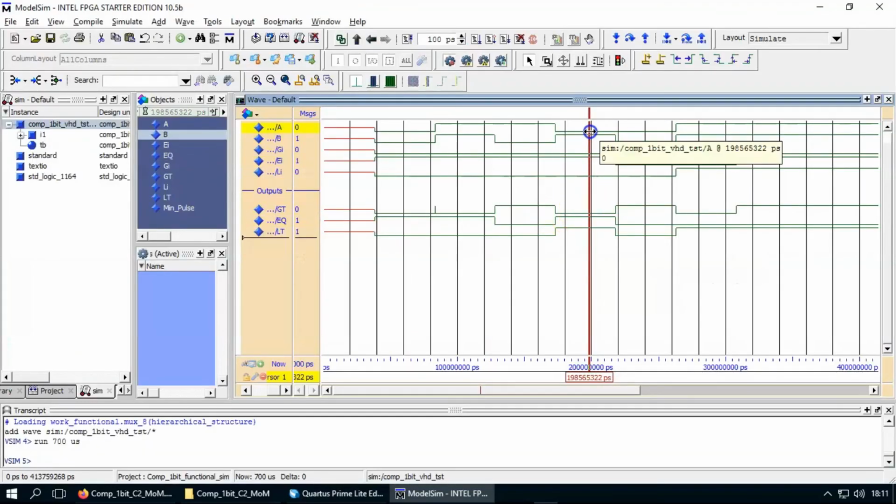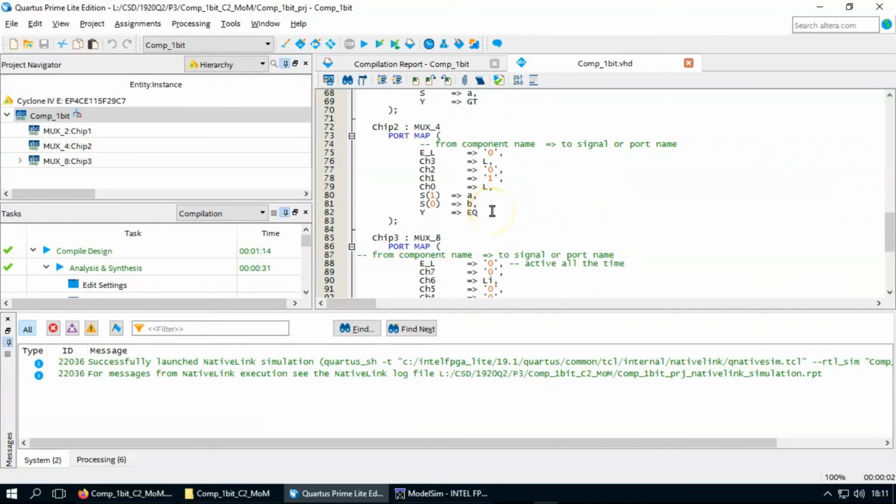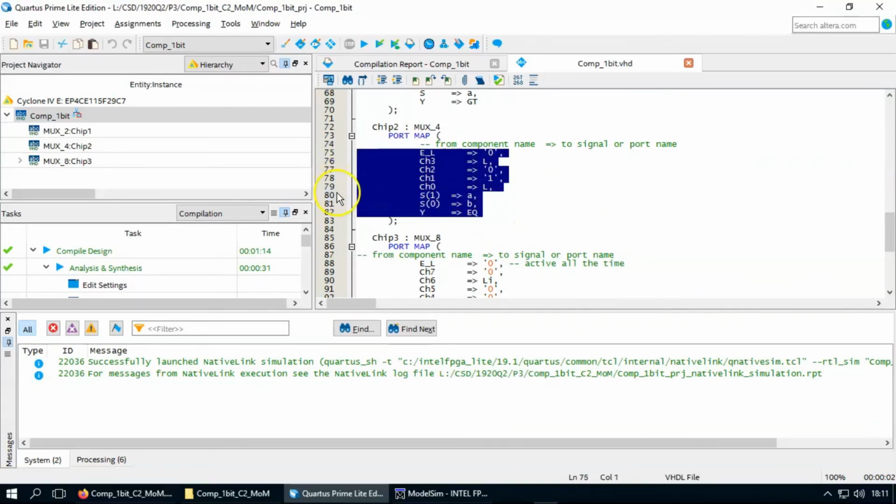You have A0, B1. So this has to be less than. So what is happening with the EQ? EQ has something wrong. And what is this EQ that is wrong?